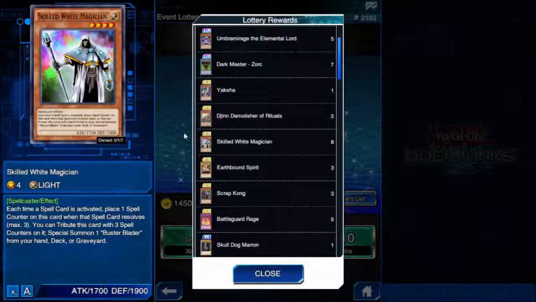There is Skilled White Magician, which is a pretty good spellcaster. It's level 4 with 1700 attack and 1900 defense. And much like other skilled something magicians, every time a spell card is activated, it gets a spell counter up to a maximum of 3. And you can remove it with 3 spell counters on it to special summon something from your hand, deck, or graveyard, in this case a Buster Blader.